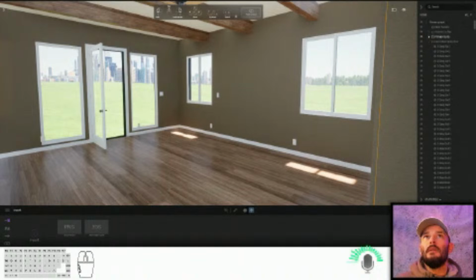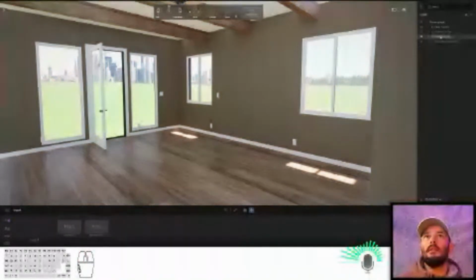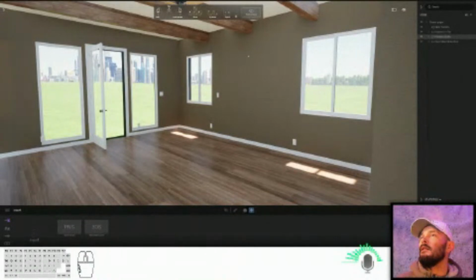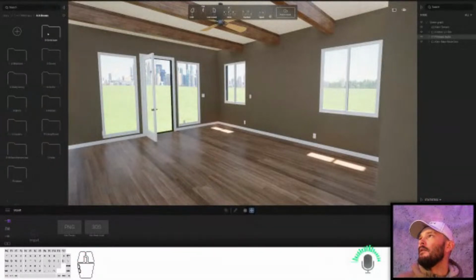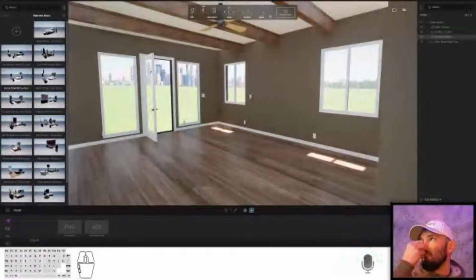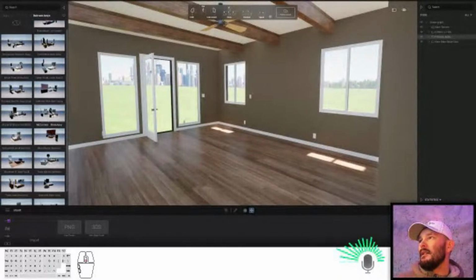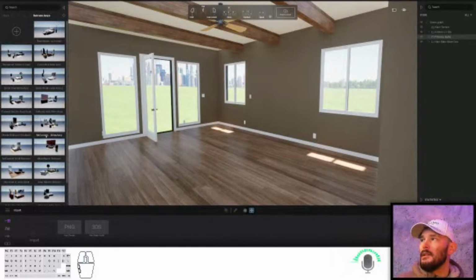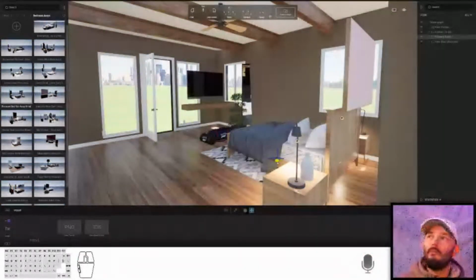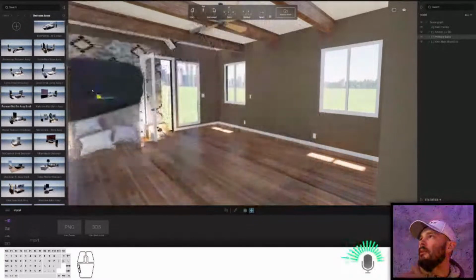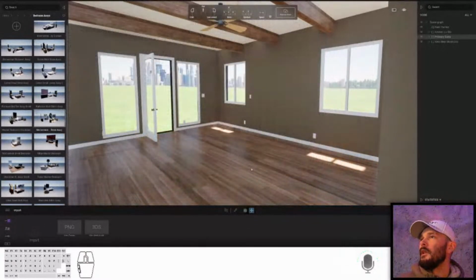All right, so we've got the primary suite. All we have in the primary suite is a few lights. So we can set this as the active container, and then I'm going to start dropping some library objects in here. I always like to work from something I already have, and then if I have time, I'll make some new setups. I go into bedroom assemblies here, and I want to reorganize this. I actually sell this whole kit of bedrooms, but I want to separate a master bedroom from a small bedroom setup. I think it'd be easier that way. Let me try one of these and check it out. Yeah, that's more of a small bedroom setup. I want that primary bedroom setup.